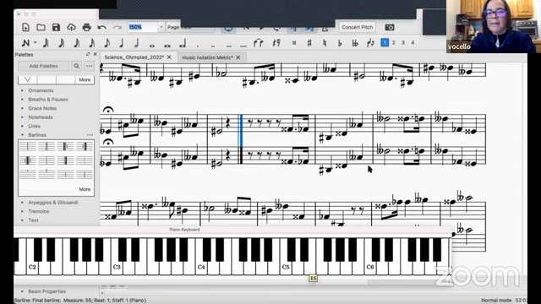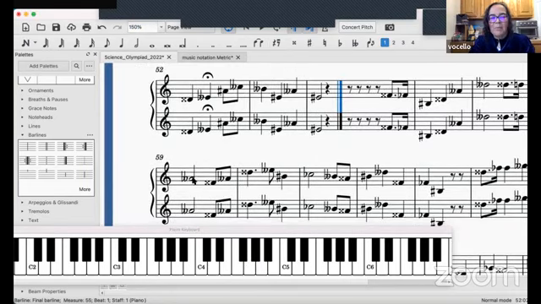So, and D natural, D double flat, D natural, D flat, D double flat, F flat, F natural, F flat, E double sharp, E natural, E sharp, E double sharp. It's right, sorry. A double flat, A natural, A flat, A double flat, F double sharp, F natural, F sharp, F double sharp, A double flat, A natural, A flat, A double flat, D double sharp, D natural, D sharp, D double sharp, D as in David, sorry. My D sounds like G, sorry.